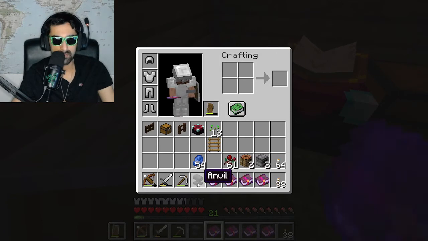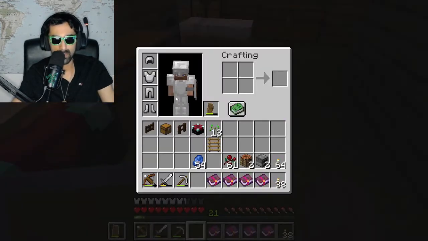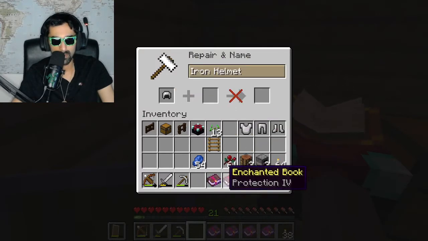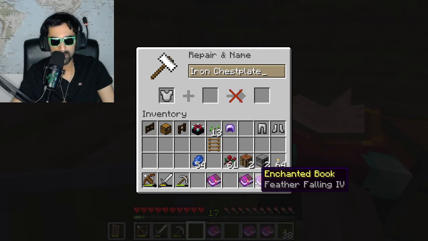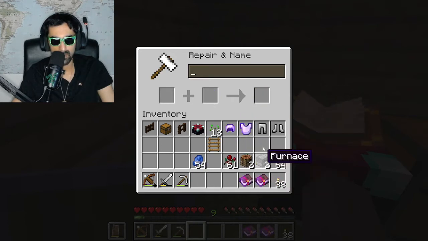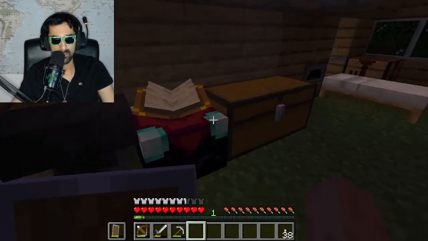Oops. Bit of grinding. Right. Okay, hang on. Then protection. There we go. And then blast protection. No. And then fire protection. And feather falling. Alright, we are enchanted.